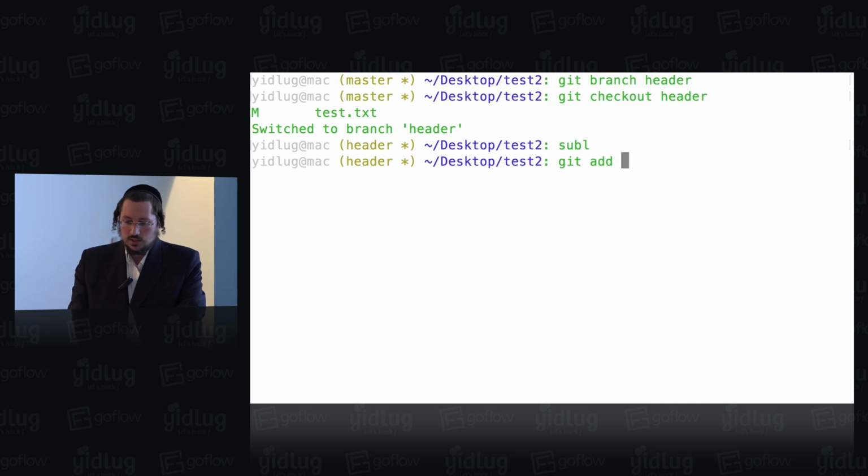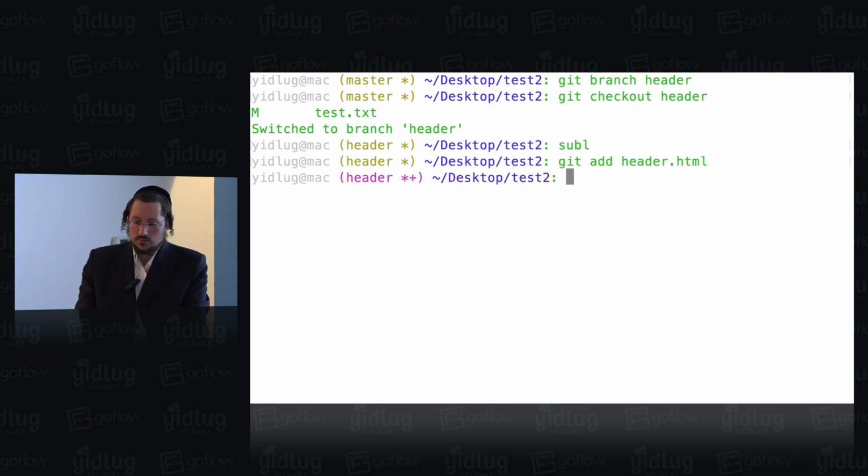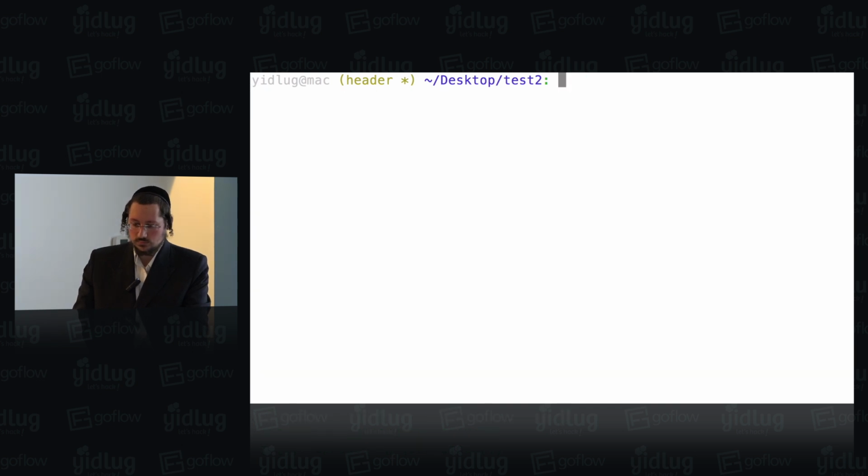Okay, so we created a new header, so we're going to add it, header.html, then we're going to commit it, commit header. Okay, so it still sits on this branch.